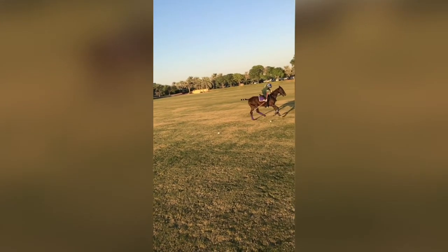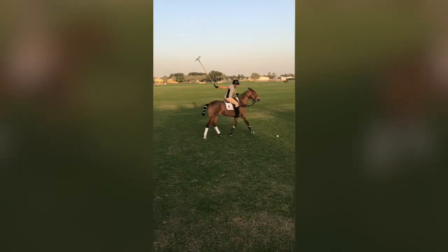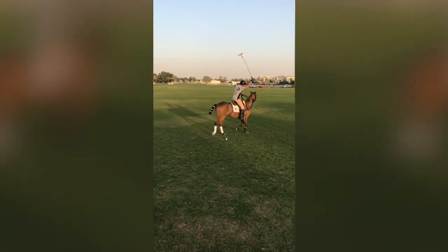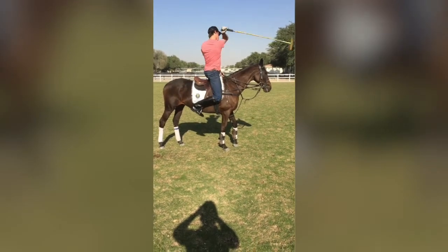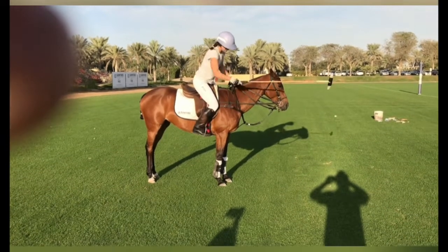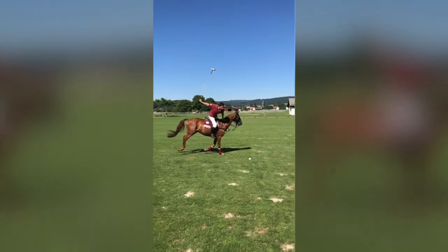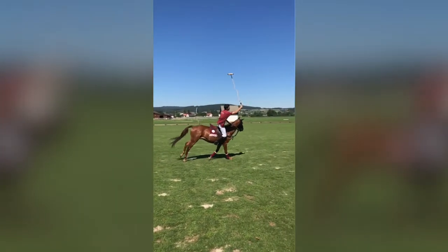Top tip number three. Are you a player that just hits with their arm as hard as they can? There are two types of people: those that hit with their arm and those that hit with their bodies. Take a look at these pros swinging the mallet with their bodies. They start with the chest to the right and they finish chest to the left. Their pelvis is connected to their shoulders and they absolutely use all of the energy created and send it down to the ball.